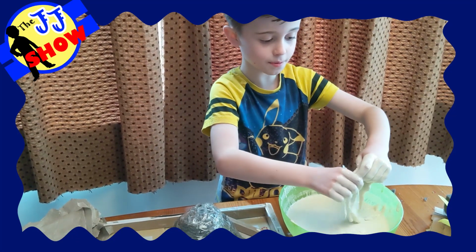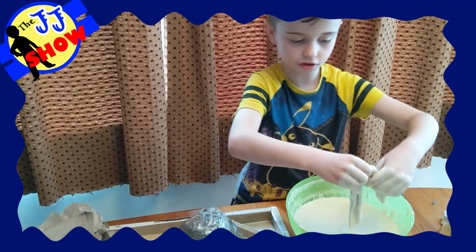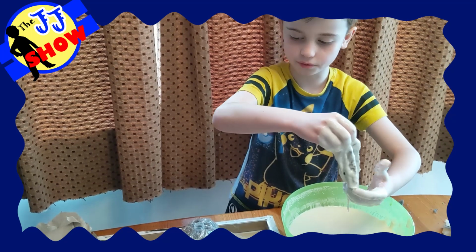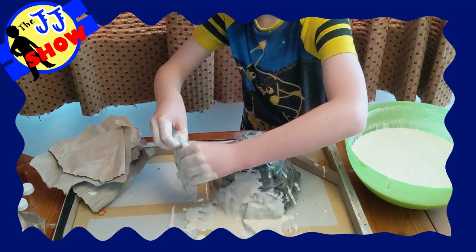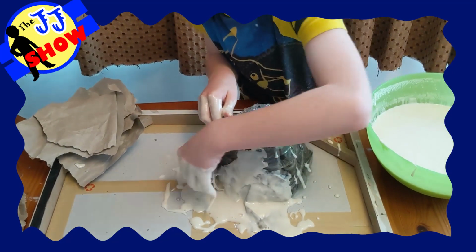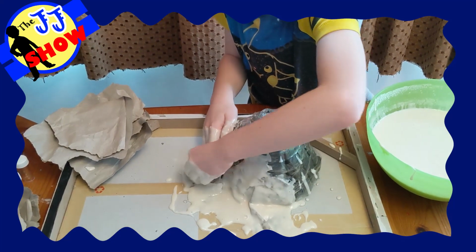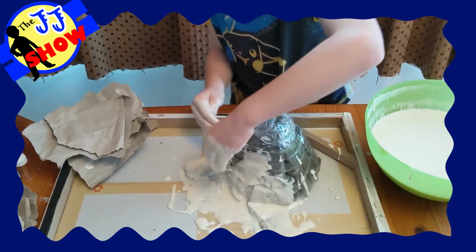Okay. And if the paper breaks a little bit, try and not worry about that. Try to just put that bit at the bottom, right? So we don't see a hole in the mountain, in the volcano. Hold the bottom so it doesn't droop as much on the table. And then we do the same thing again. Get a little bit on the floor, on the mini island, and then put some of it on the volcano.